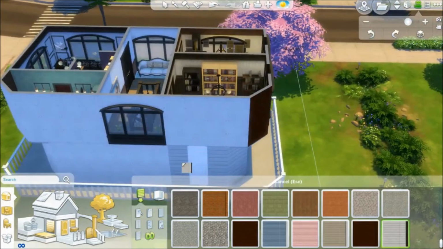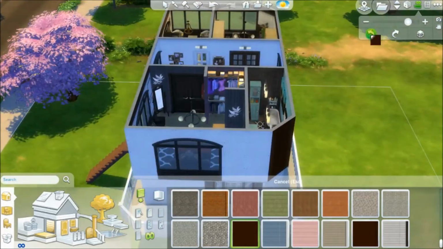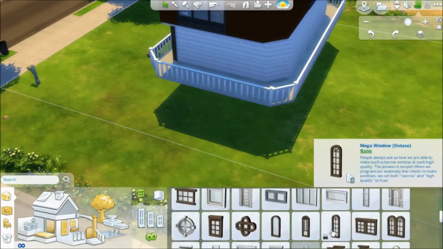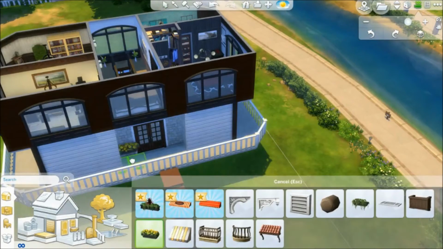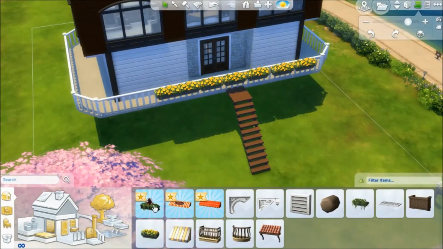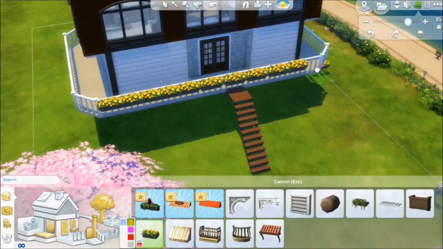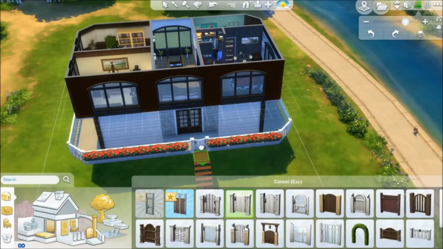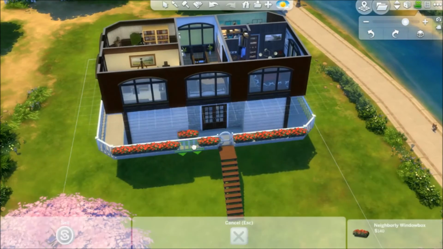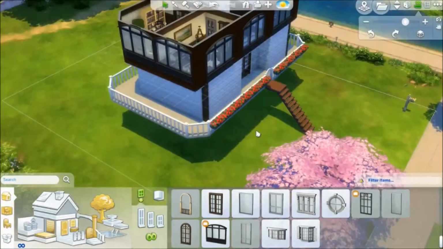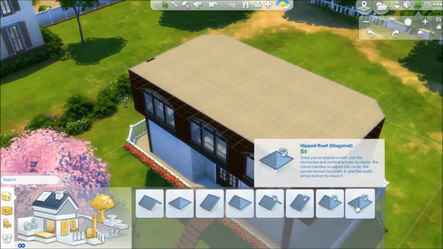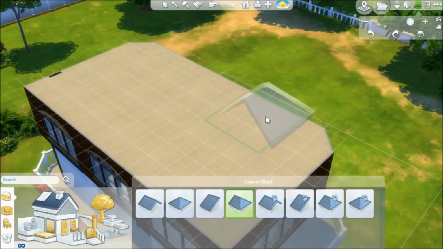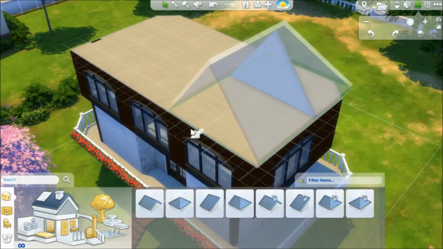Now I know some YouTubers like to create the outside of the house first and then go inside, because then all you have to really do is insert the items and figure out which room is going to go where and what things you're going to have inside, as opposed to having to change things on the inside because you decided to add an additional window and now it's blocking the item that you had there. So I did it the opposite. Not sure why, but I always tend to do that.